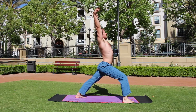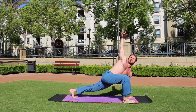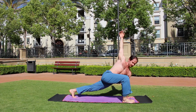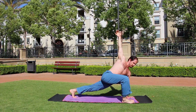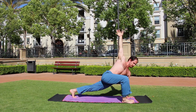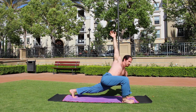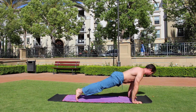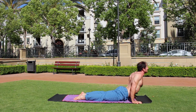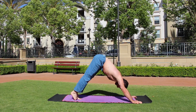Inhale, reach your arms up. And then left hand to the floor, twist, right arm to the sky. Left hand to the floor, right arm to the sky. Twist. Good. Right hand down, step back, inhale, up dog, and then back into your down dog.